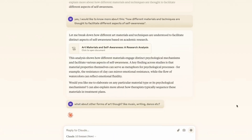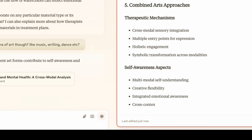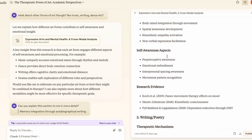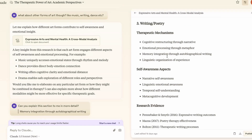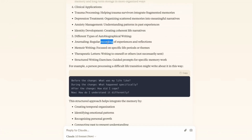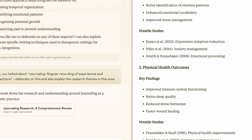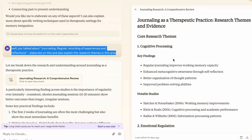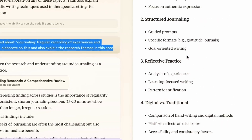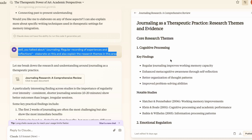So I ask this original question: what about other forms of art? Claude explains how different forms of art contribute — expressive arts and mental health — covering music, dance movement, writing, poetry, and so on. And in that answer, Claude mentions journaling. We are getting closer! I ask it to elaborate, and there you go — research on journaling. Every answer Claude gives is elaborate, not just snippets, but a proper well-defined answer — almost like an academic paper written in an easy-to-understand way with key ideas in bullet points. Already I'm learning a lot and understanding how these things connect.